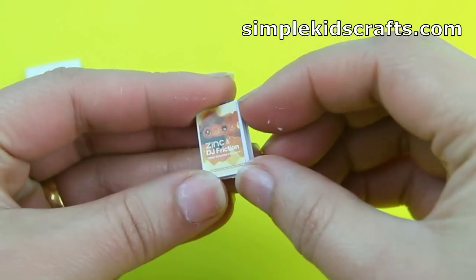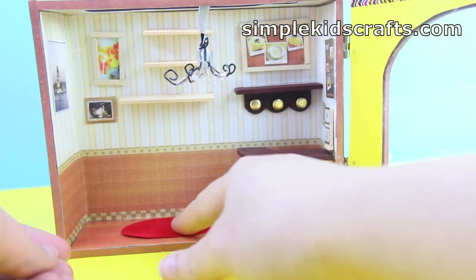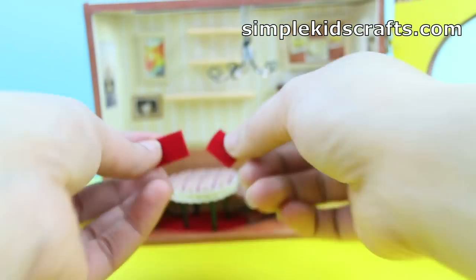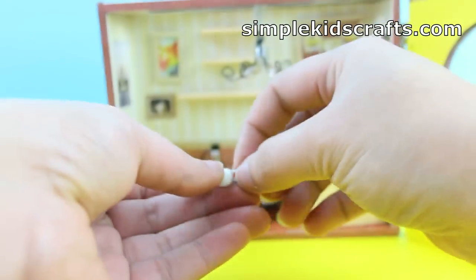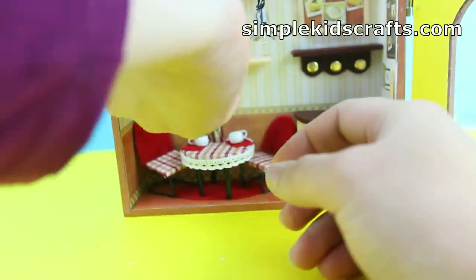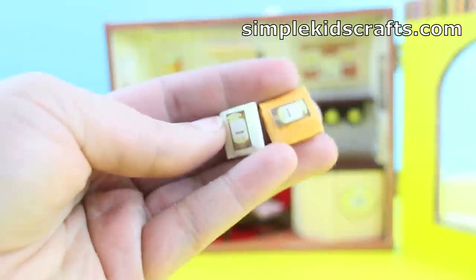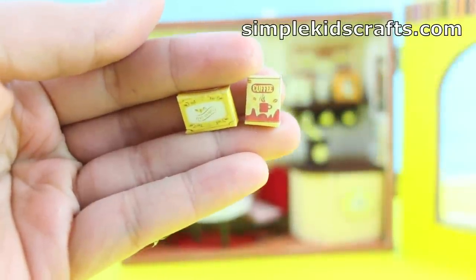Now let's put everything together. With the materials provided, I made artwork for the walls, a rug, table and chairs, placemats, a thermos, cups, books, a coffee grinder machine, coffee bags, cream, and of course, tea and coffee boxes.